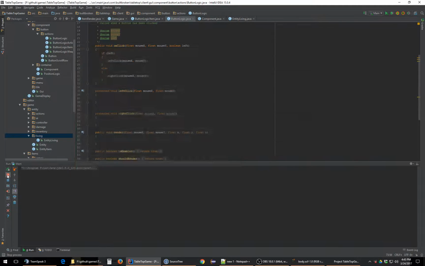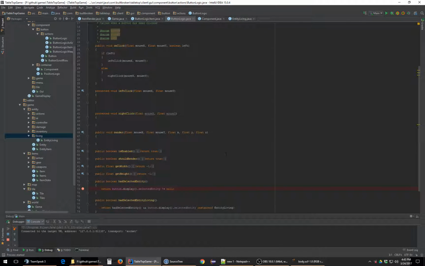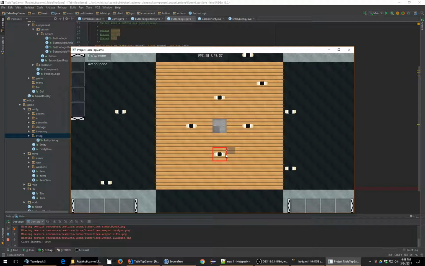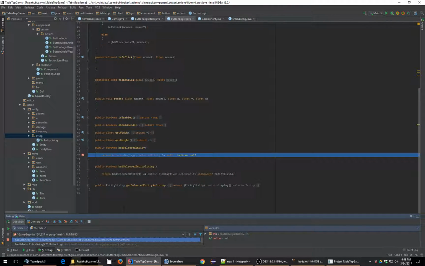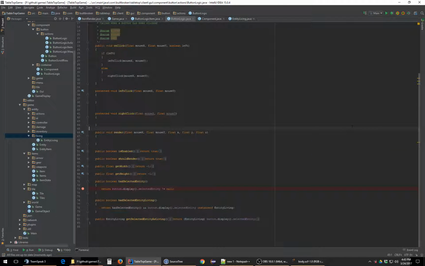Oh no, I don't hit run, I want to hit debug. So debug instead. Okay, let's see. If we click temp, the reason I'm doing this, I want to see what the data structure looks like. The button is just null straight out. I don't even know how that happened. Probably when I reverted some code, I accidentally clipped some things I shouldn't have.